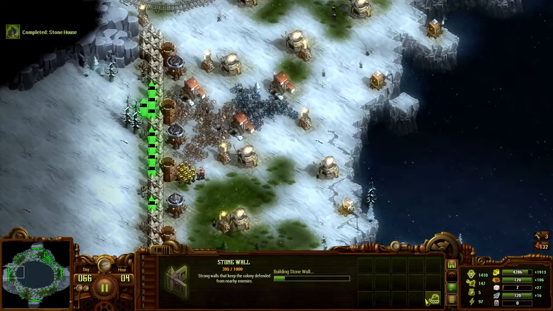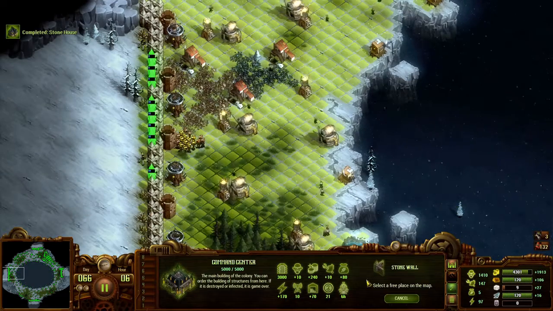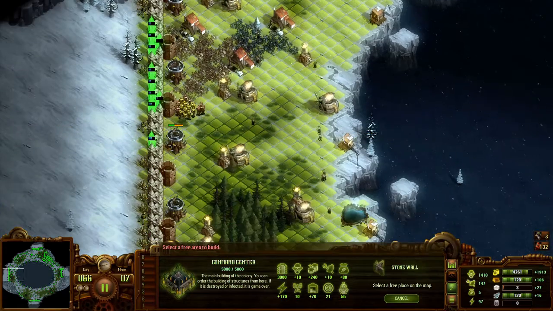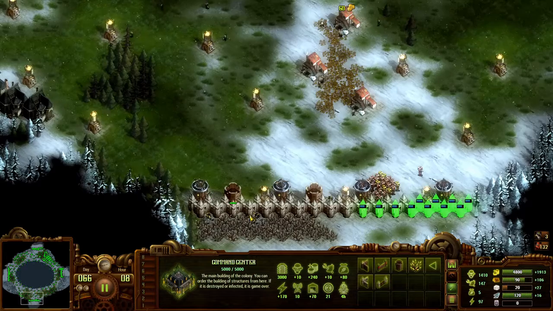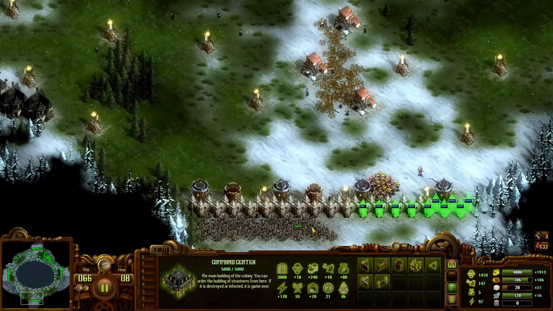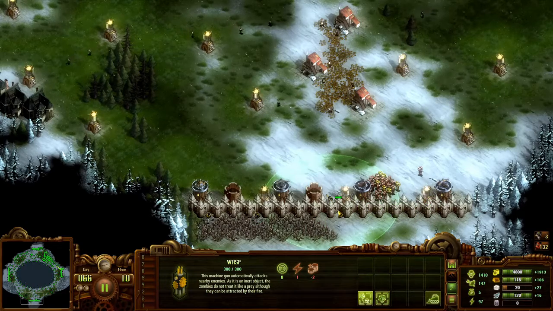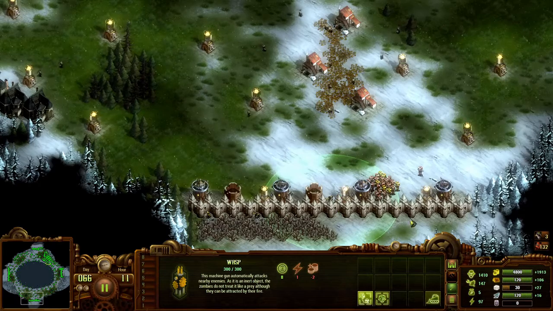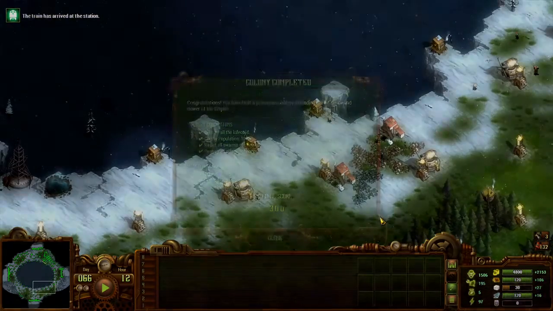Good to know that the wasps shoot through walls. Then they don't have to be exposed like this, and we can continue to fire like this and not get broken and then be useless. Like those ones are good. There we go.